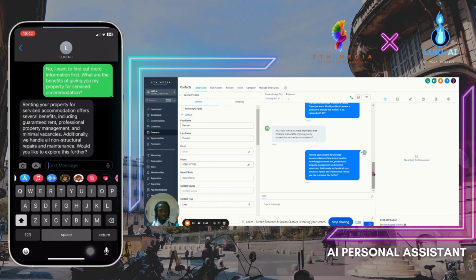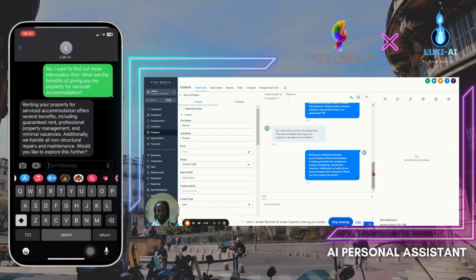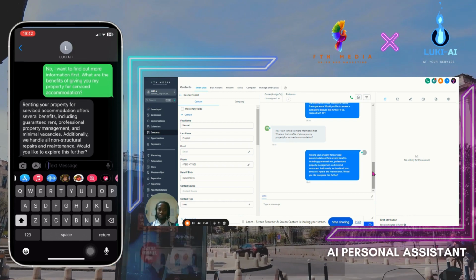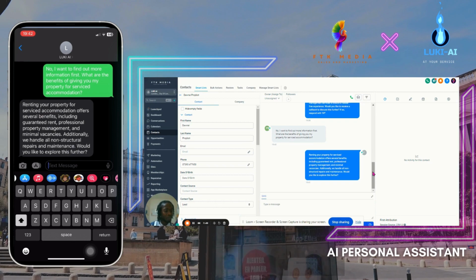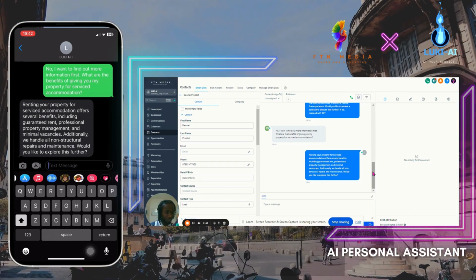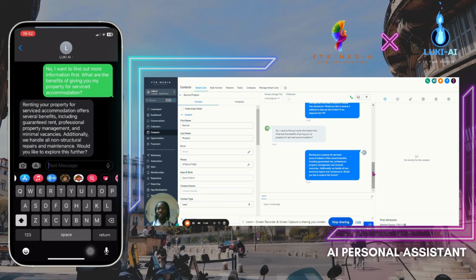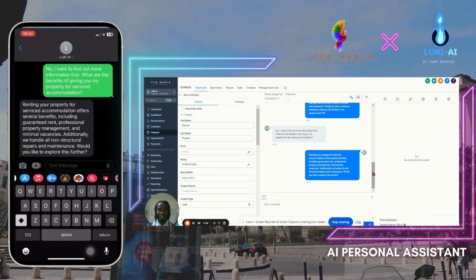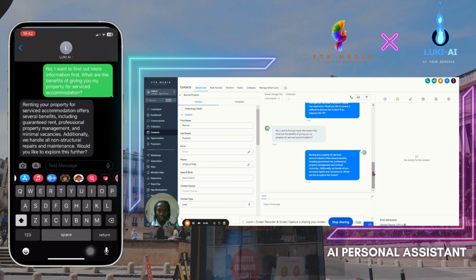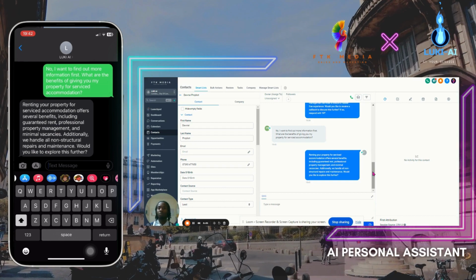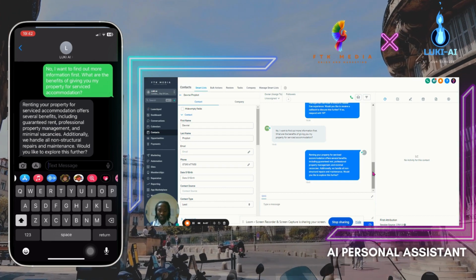And of course, you can always structure and control how fast the responses are, as we tailor it to your persona and how fast you would normally respond. So now we're seeing this and saying, right, would you like to explore this further? And as a landlord, we've seen some keywords on here. So, for example, guaranteed rent. We've said professional property management, and minimal vacancies or voids in this case.